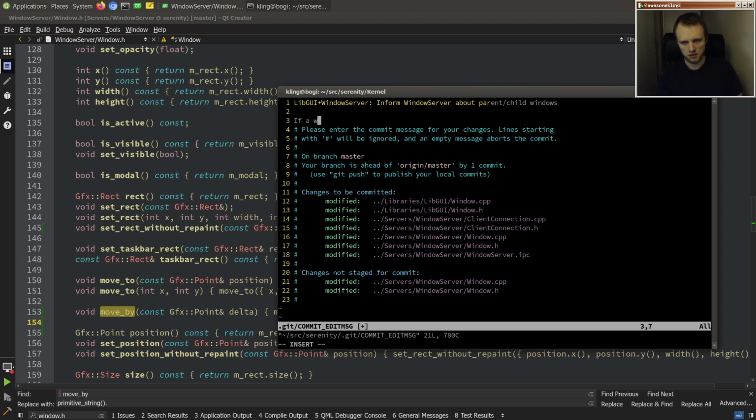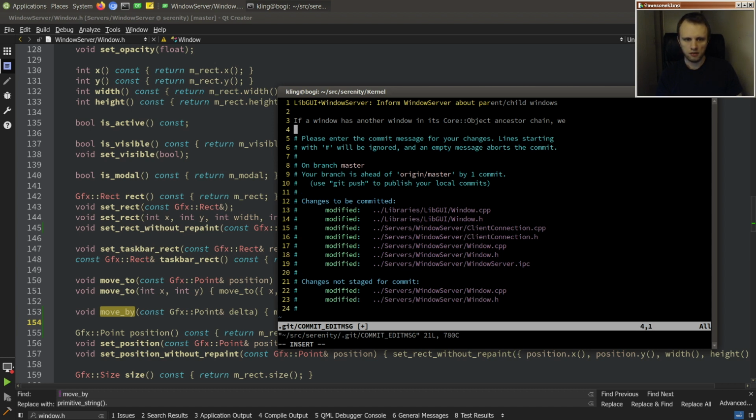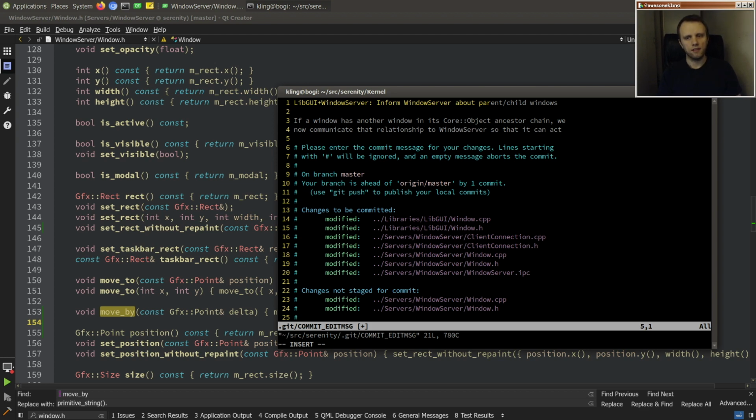If a window has another window in its core object ancestor chain, we now communicate that relationship to WindowServer so that it can act a bit differently for parent-child.